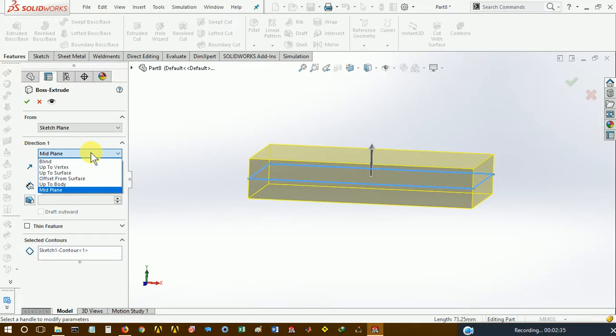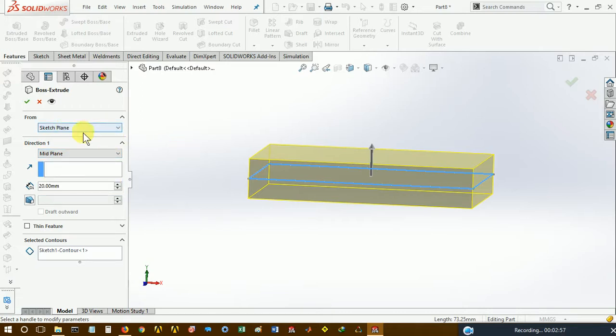We have up to surface, which means if we define a surface up above, the extruded base will touch the surface. We can have offset from surface, which means the extrusion will start from the surface. And up to body means if we define a body here, the extrusion will be up to the surface of the body.